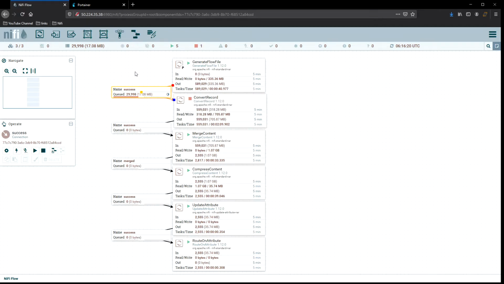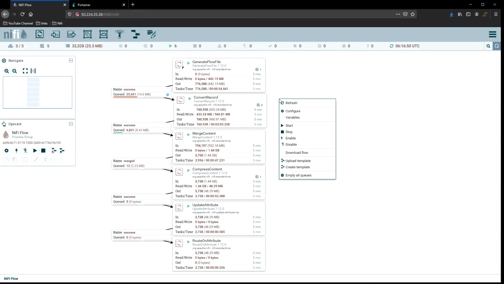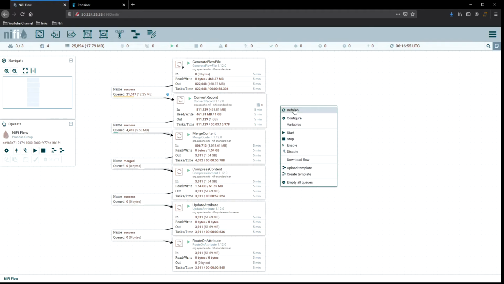So now we have 3 individual queues that are available to us for each node. And that's why it goes up to 30,000 now. So we can go ahead and get that started. And now we know that each new flow file being generated up here is being load balanced with a round robin strategy to each of the individual nodes. So now we see up here, well, it did bump up to 3. So we have 3 active threads going here, 1 for each of the individual nodes. And it does drop down a little bit, so it's trying to stay busy here.